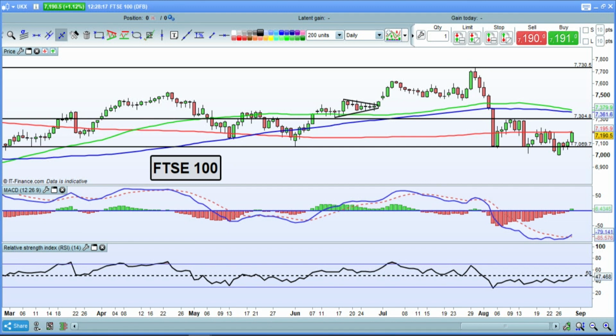I think what I want to highlight with the FTSE is a market that I think every beginner who gets into spread betting or CFD trading, they're there at 7 o'clock, 8 o'clock in the morning. They want to trade that market and get it right. And I think the main point to notice about that chart, if you look back almost at any given period, this market loves to trade on bull traps and bear traps, i.e. you have a level of support, the market then briefly dips below it, or if it's resistance, briefly goes above it, and then it comes right back again. And we've just had that in the last few days.